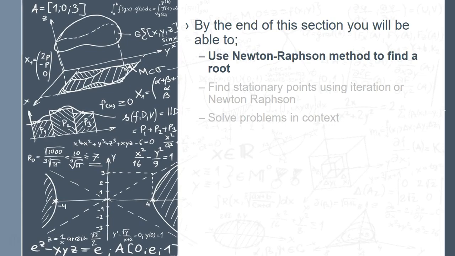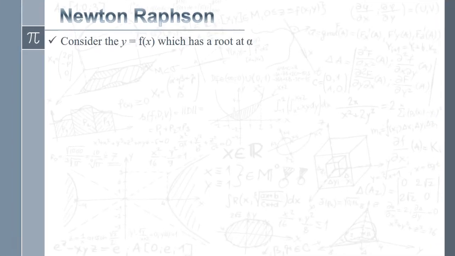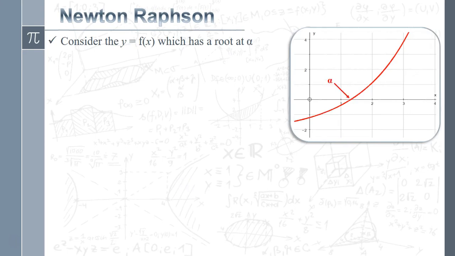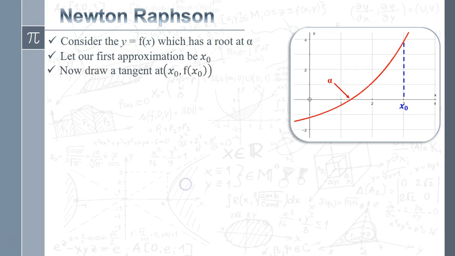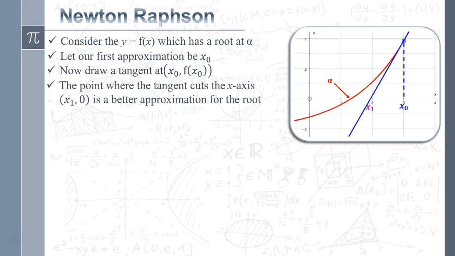Anyway, let's have a look at what we have to do. We're going to look at the method for finding a root. Let's have a look at some function which has got a root. We're going to call that root alpha, and let's make our first approximation. Let's just take a guess. So our starting point is at x0. What we're going to do then is take that point at x0 and draw a tangent. That's the blue line that's just appeared. And the tangent to the curve, you'll notice, cuts through the x-axis at what I'm going to call x1. And it's much, much nearer to the root, and so it's a better approximation.